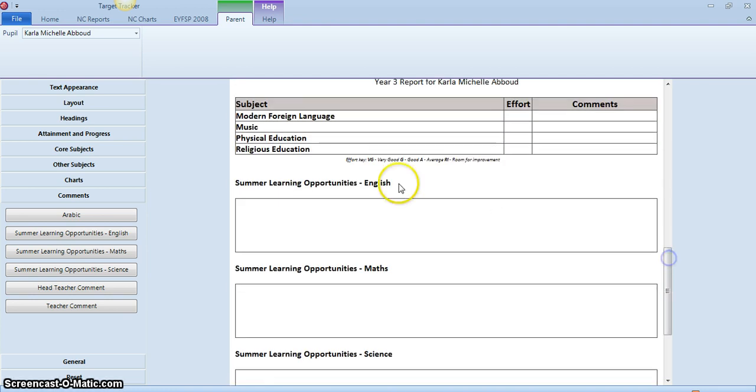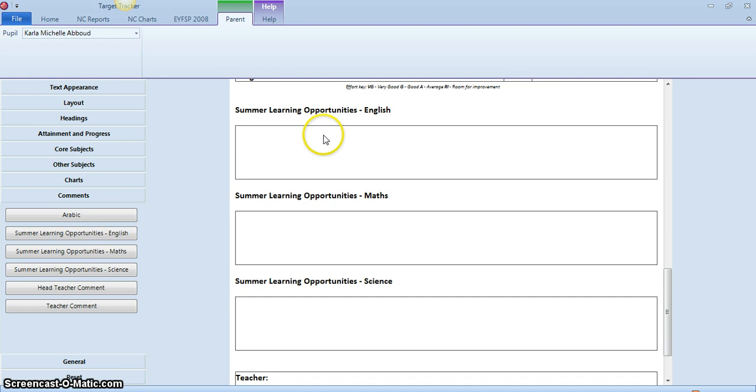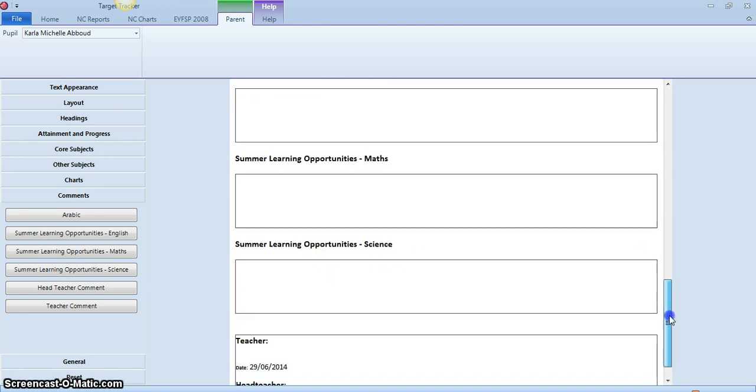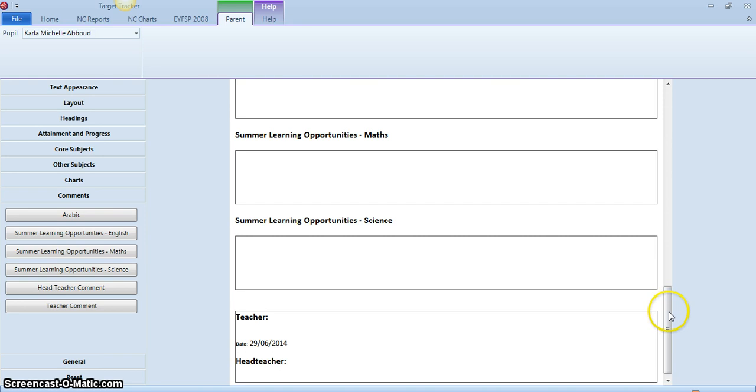It then goes on to have a look at the summer learning opportunities. And for this one, what we're going to do is have three summer learning opportunities for English, two for maths, and two for science. For the English ones, again, we'll go through this in a later tutorial, but we're going to have a reading, a writing, and a speaking and listening. For maths, we'll have a mental maths and an applied maths, and for science, two of any nature, perhaps a research-based one and a physical sciences one or something similar.